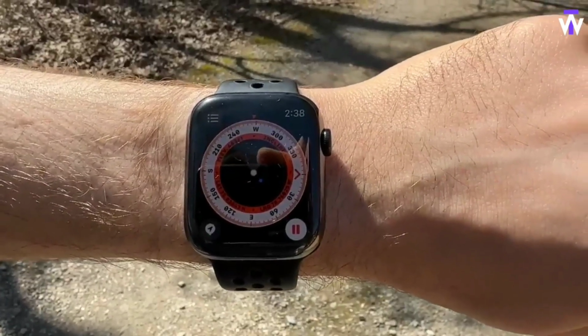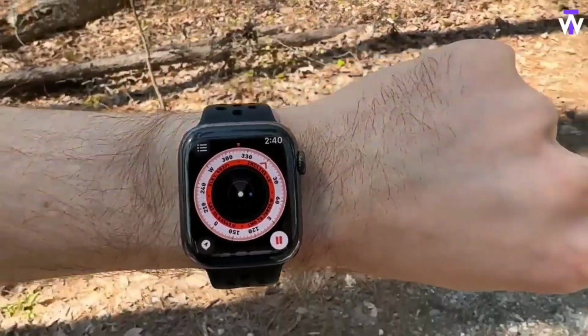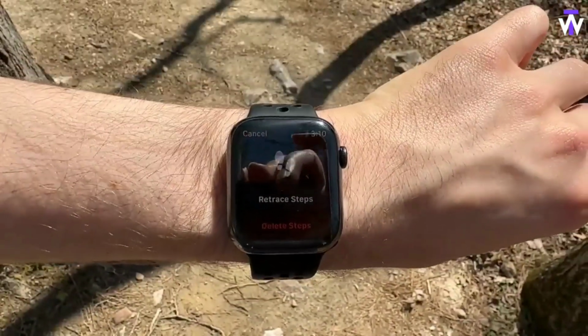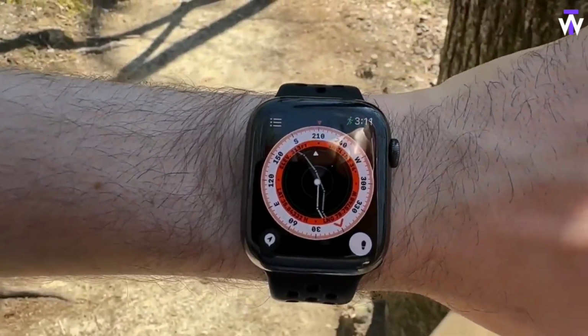The battery has also been updated, giving you up to 36 hours of playback when used with the new battery saving mode. Meanwhile, it comes in 41mm and 45mm models, with always-on watch faces.